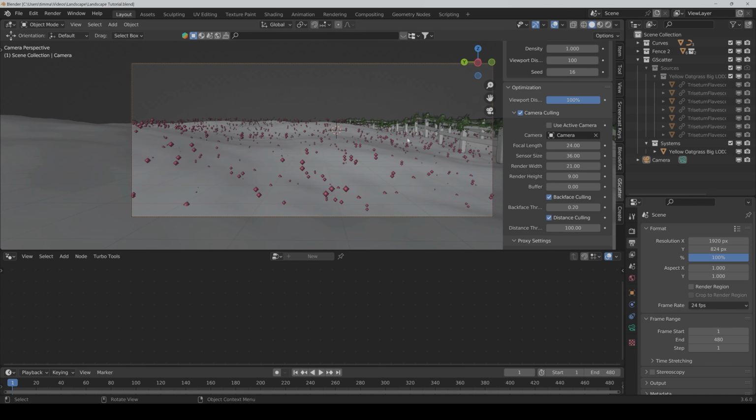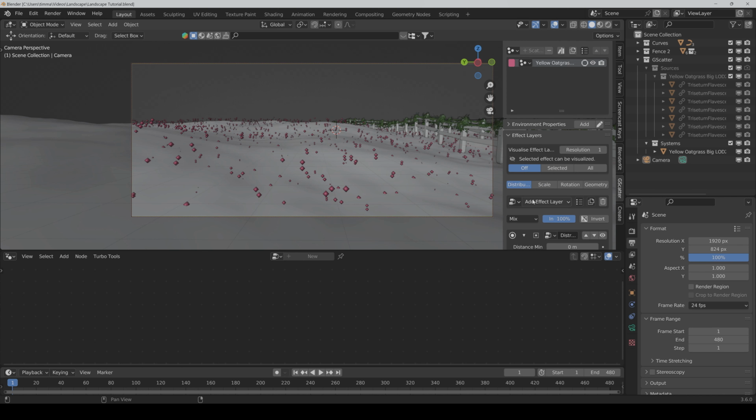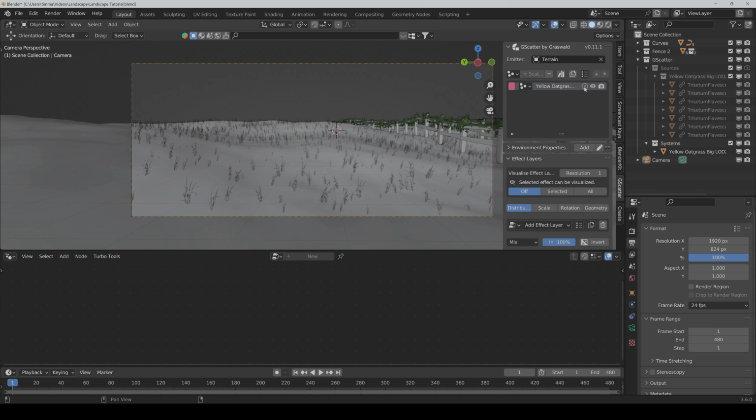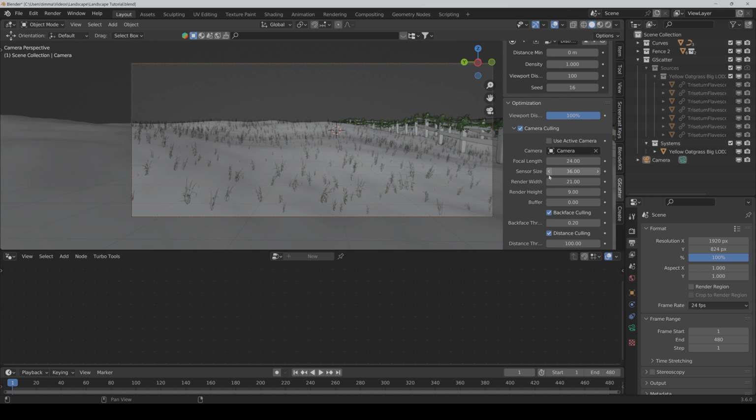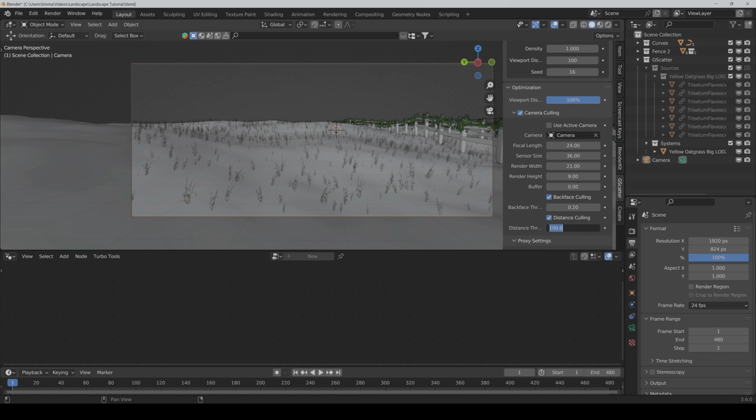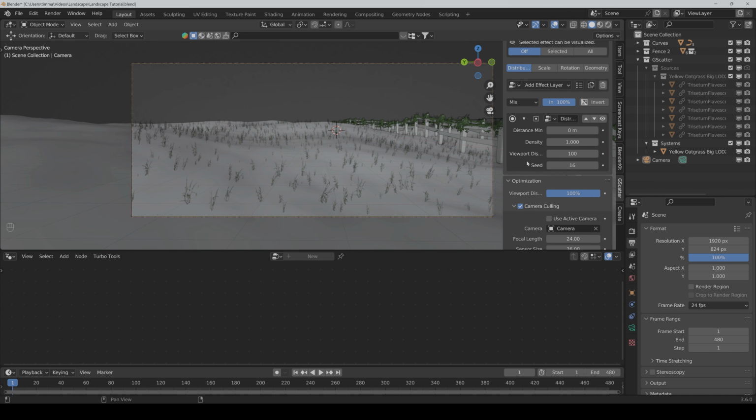Now that we know our optimization features, I would suggest to just try it out with the original object and see how it looks. So we just have to deactivate the proxies and then we can also decrease the distance threshold for now a bit. And here you get a pretty good impression of how it looks, and I wouldn't go too high with the density for now because we will also scatter other assets and we have to look how much we want it in comparison to the other assets.